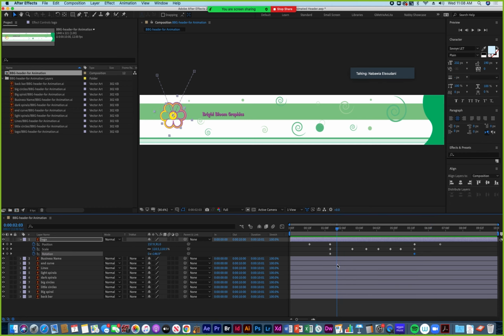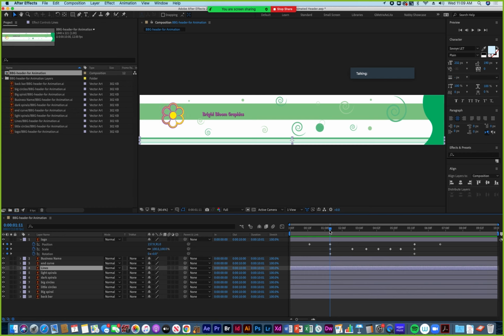But I think for a logo animation, it works best if you actually work backwards. It's actually easier to work backwards because you spent the time to do the layout. You don't want to take it all apart and then figure out how to put it back together again. You're like, was the flower over here or not? So I don't want to work forwards. I want to work backwards.